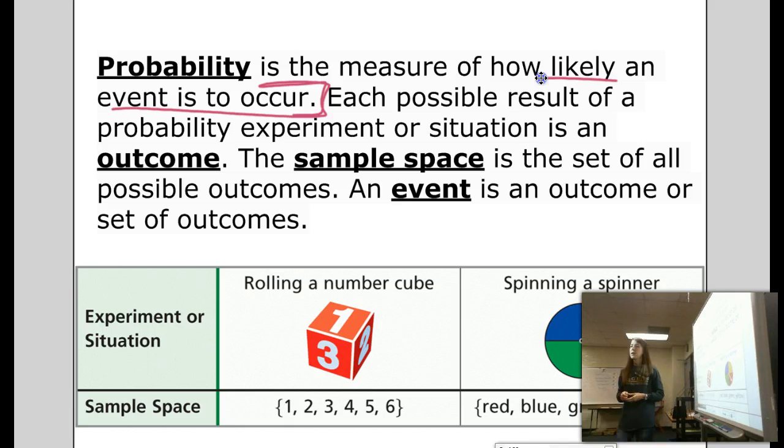Okay. What in a deck of cards, this one would take us 52 times, but in a deck of cards, what's the sample space? You would literally have to name everything: ace through king, and then you'd have to name all the hearts, and then the clubs, and then the spades, and then the diamonds. How many cards are in a deck of cards? 52. How many of those cards are red? 26. Half of them. How many are diamonds? 13, a fourth of them. Very good. So we will be asking questions about that in a minute.